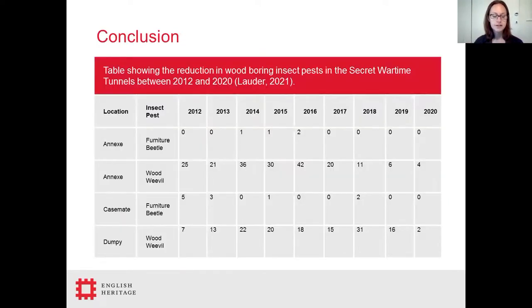In conclusion, the extent and complexity of the tunnel complex prohibits any measures that might eliminate insect pests entirely, and this has meant that a strategy has had to be developed to manage the risks of damage. For 15 years the conservation team at Dover Castle has worked alongside the collections pest control manager and the estates, curatorial and operations teams to ensure that this strategy is implemented. Developing channels of communication between these departments has been a key to success. The collaborative approach, combined with rigorous insect pest management, housekeeping, environmental monitoring, and collection and buildings checks, have helped us to successfully manage and actually reduce the number of insect pests in the tunnels, as shown in the table here.